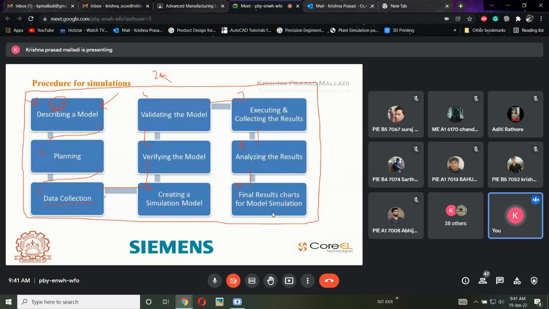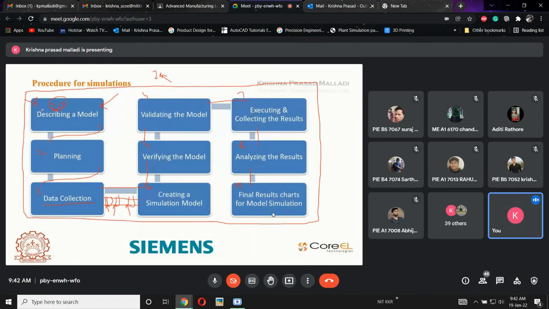If I am using some conveyor between these two stations, what is the length of the conveyor? What type of conveyor do I need to use? Whether I need a belt conveyor, a roller conveyor or a tube conveyor, different types of conveyors. If I'm using a belt conveyor, what type of belt am I going to use? Whether this conveyor needs to work continuously 24/7 or work with some PLC and respective sensors, how do I need to operate it? If I'm using a sensor, what is the program I need to use? How much power is it consuming? What are the types of resources? If there is a failure, where exactly would the failure be in this conveyor? All the things related to the conveyor need to be collected.